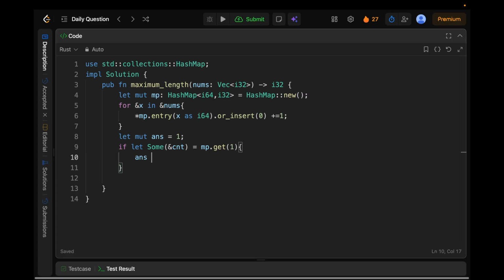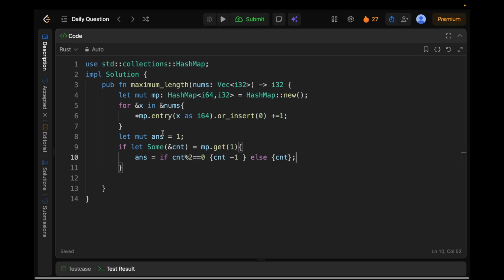So what I do, I say answer is equal to: if count modulo 2 is equal to 0, in that case I put this as count minus 1. This will turn into odd. Otherwise, I do it as count.